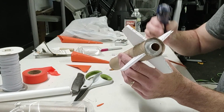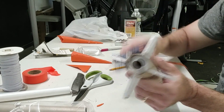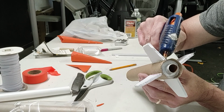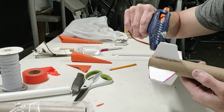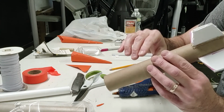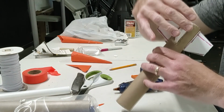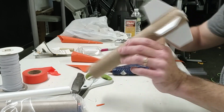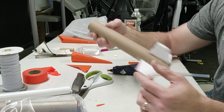Put the fillets in with hot glue. I don't have a regulator on this, so this gets pretty hot. These are gonna wiggle around as you loosen the glue when you apply more in, so you just gotta be careful. So I'm gonna do a fillet. See if it got wiggly again because you're loosening up everything. Looking good.